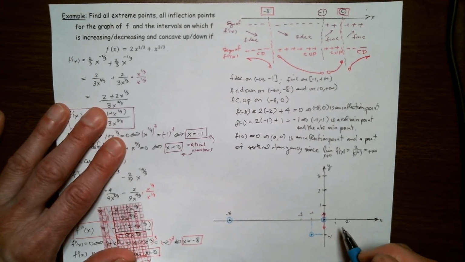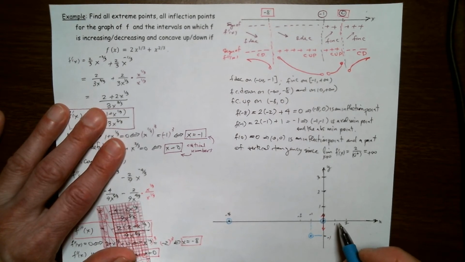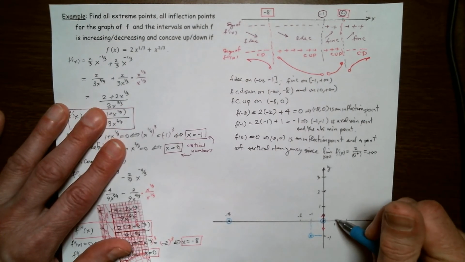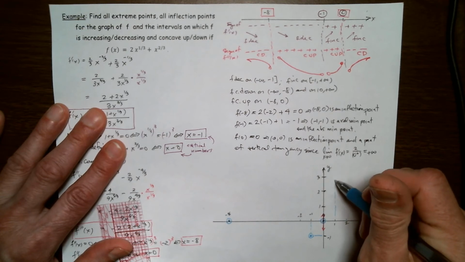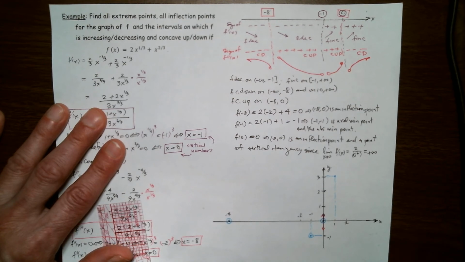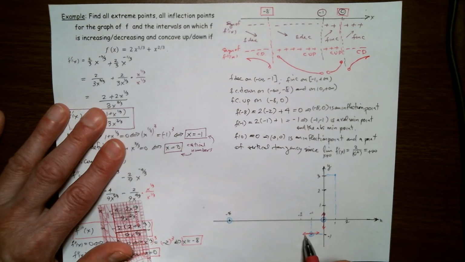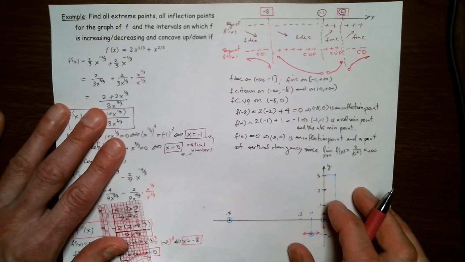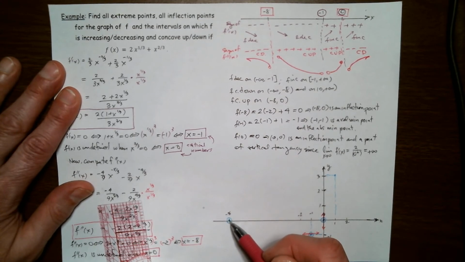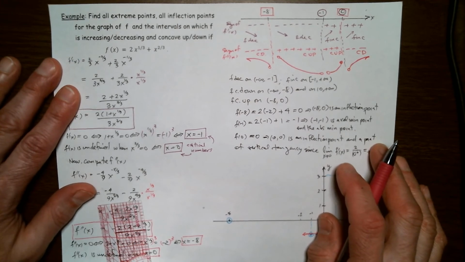Okay, and maybe just to get a point on the graph to the right of the origin, it's pretty clear that if we let x equal 1, then f of x is 2 plus 1 equals 3. So this just happens to be another point on the graph of the function. And of course at the minimum point, -1, -1, the slope was 0. The graph has a horizontal tangent line.